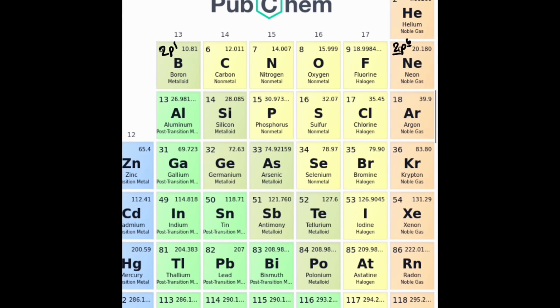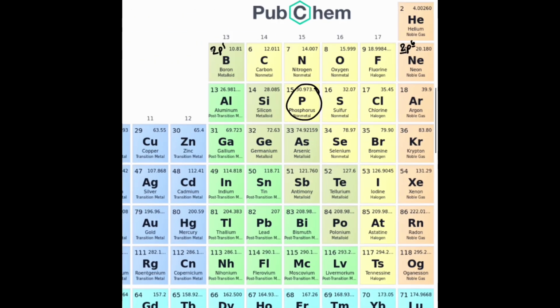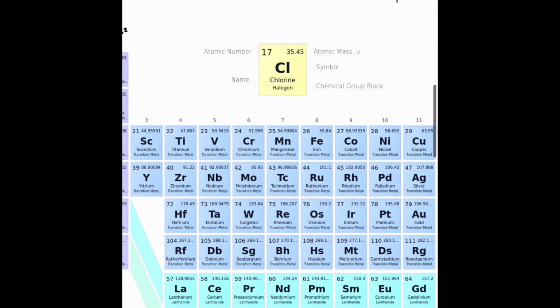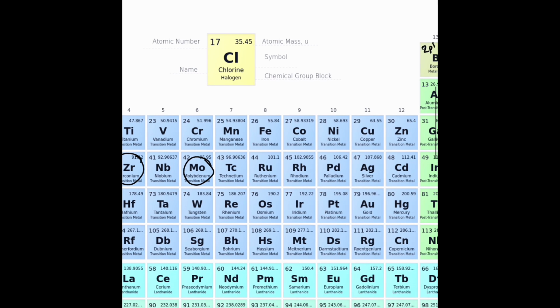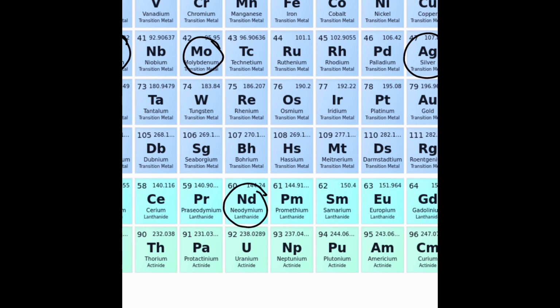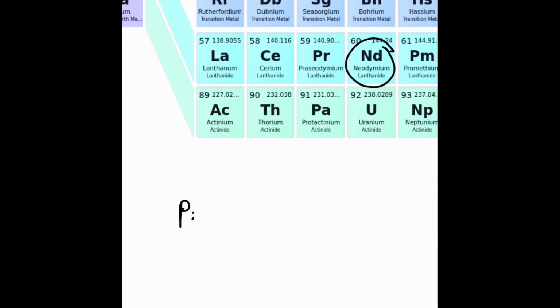We will do phosphorus, both in expanded and condensed version. We will do bromine. We will do zirconium. We will also do molybdenum, because it is kind of a weird one, and we'll also do silver because it's kind of a weird one, and then we'll do neodymium so that we can get some F block practice as well. So let's go ahead and start with our easiest one. That's going to be our phosphorus.